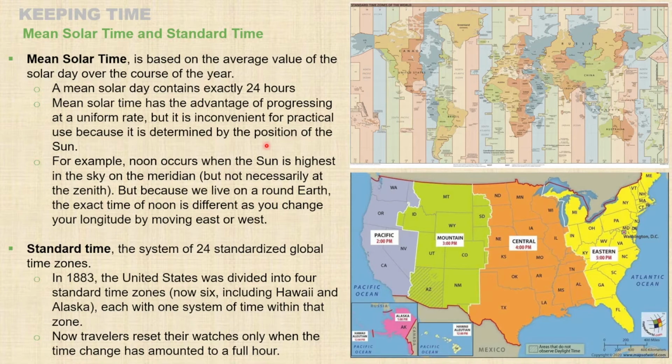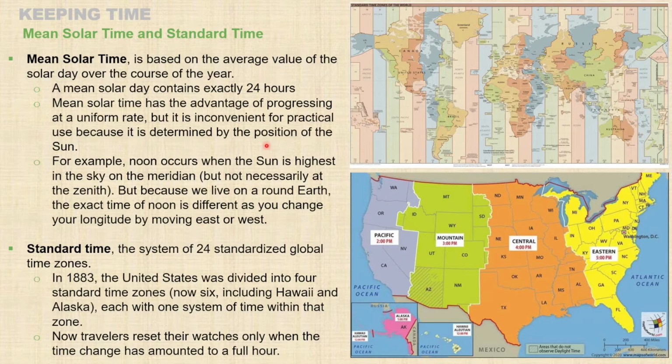Earth is circular, and whenever it's noon in Dallas, let's say, when the Sun is right above your head, in Arlington it's not above the head. And so when it's noon in Dallas, it's not noon in Arlington or Fort Worth. So every degree we move along the circumference of the Earth, we would have to have different time zones. So that mean solar time is not practical in that sense.